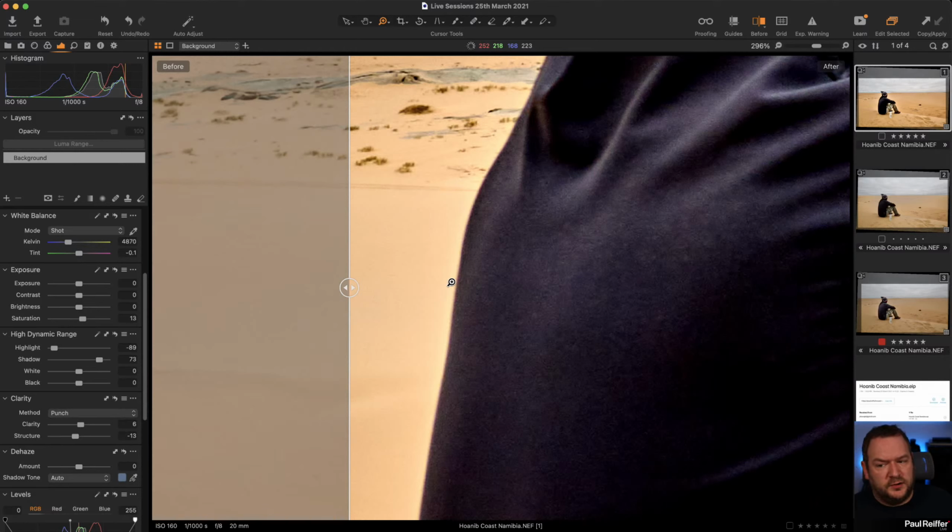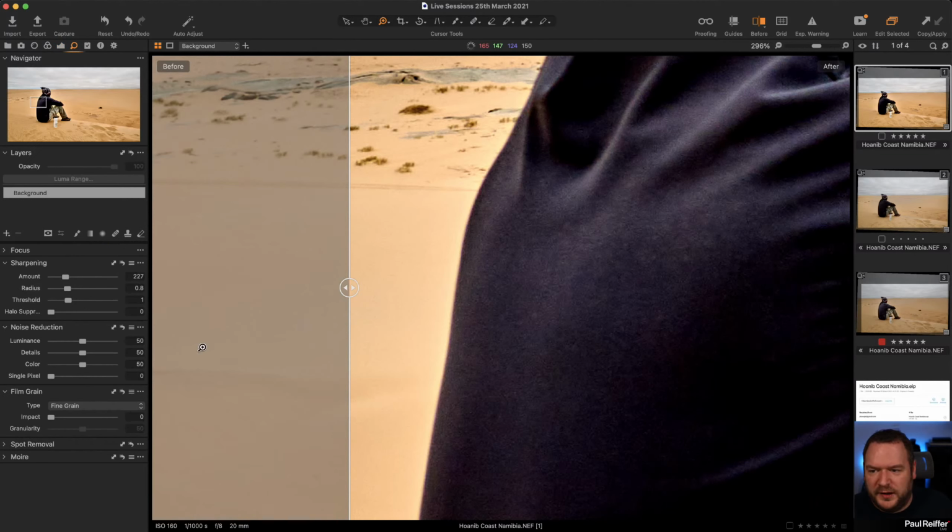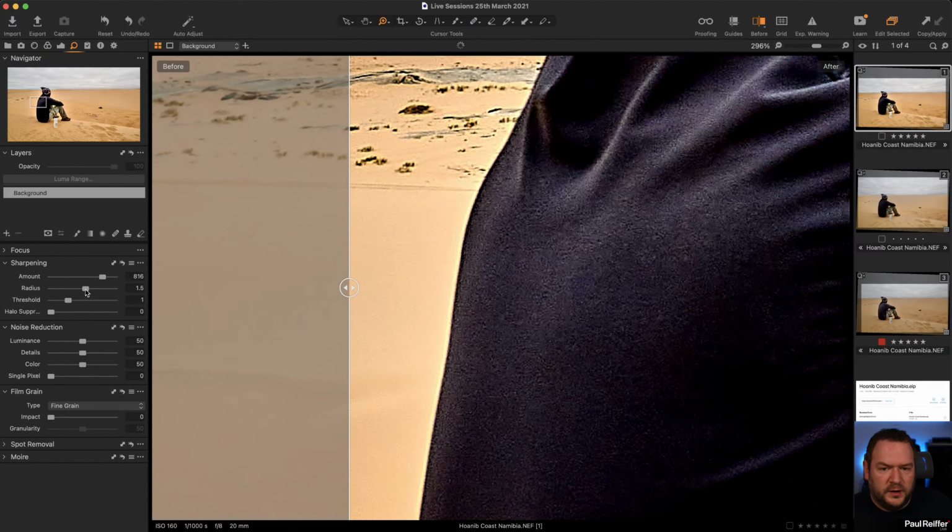And this is one of the challenges with the HDR tool. We talk about halos quite a lot, and those halos don't just come from sharpening. If you sharpen an image too much, in fact, let's do it. Let's keep an eye on here. Let's over sharpen the image, and you'll start to see these halos. They can be light or dark halos. If I really want to go for it, I can make the radius a little bit bigger.